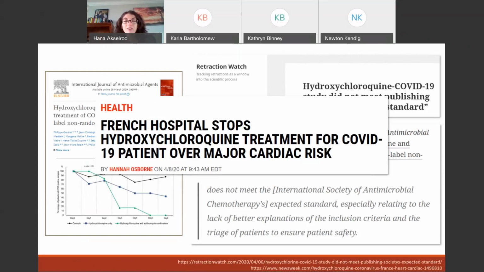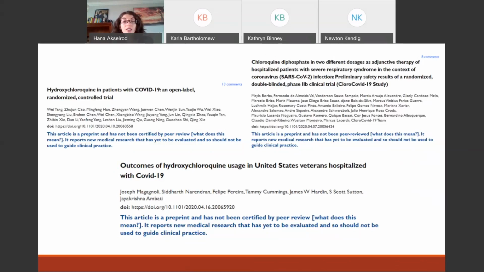In about the same time, even though France was one of the countries that early on was very much in support of hydroxychloroquine treatment, due to emerging information about lack of improvement in patients on it, as well as major cardiac risks to those receiving high-dose hydroxychloroquine or chloroquine, there have now, for almost a month, been hospitals that reversed that momentum. So there are several articles in preprint that are at various stages of progressing to full publication, showing lackluster results, or in the case of the VA study, actually worse results with hydroxychloroquine as opposed to the control arm receiving standard of care.